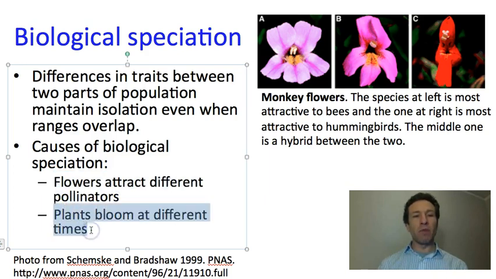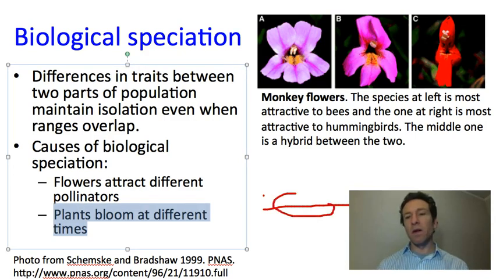Another way that this could happen we alluded to earlier. Let's imagine that some flowers bloom early and some flowers bloom late. The early flowers will tend to bloom with other early ones, but that can maintain early flowering or even push it earlier. The late ones will bloom with later ones. Again, that can maintain late flowering in those or even push it later. And as a result, as long as there aren't too many in the middle, then along a timeline, we could have, this is our timeline, maybe March through June.